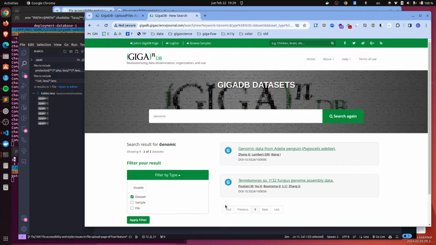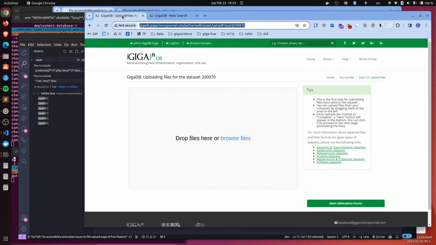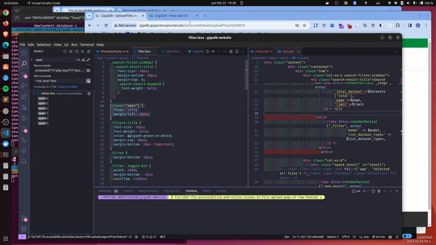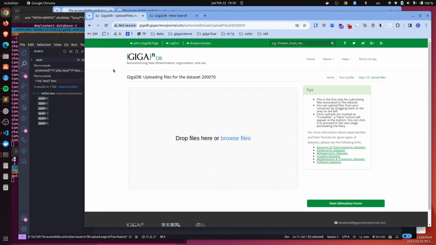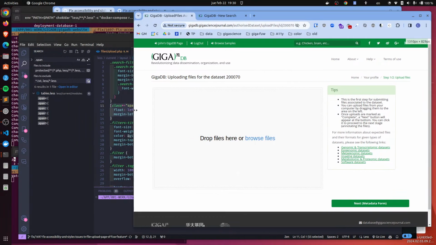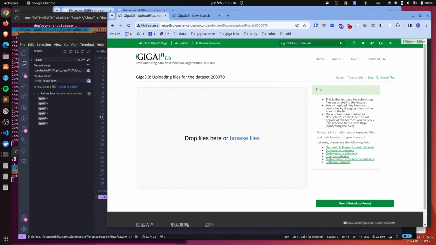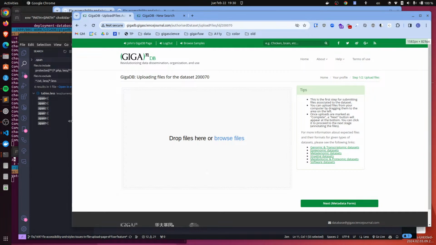It still doesn't align. Okay, I just restored everything. Let's refresh this thing. Wasn't this spacing larger before? Oh, I think it's because the window size was smaller. Not really.